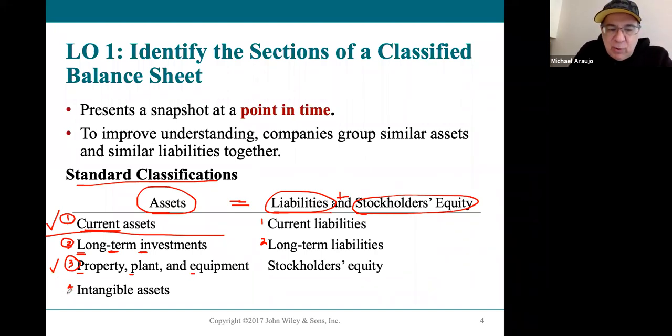The fourth category is getting more important because of how we do business today. These are called intangible assets. So something that's tangible has a physical quality, like my land, like my building, like my equipment. But these are assets that are critically important to the company that don't have a physical quality. So what are those? Well, if I have a patent or a copyright, let me give you an example.